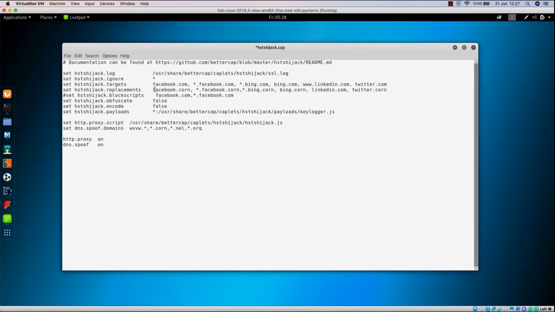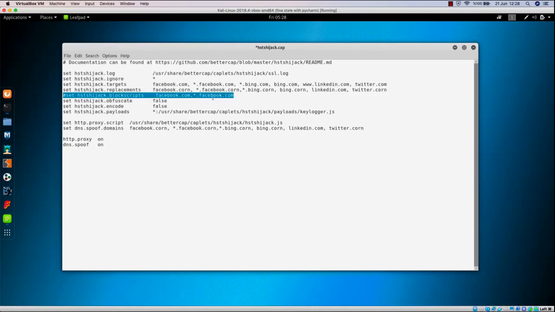So make sure you're writing this in the right way, in the right position, okay? And copy these replacements and paste over here to domains as well, because we want to have the same thing in the replacements and in the DNS spoofing domains.